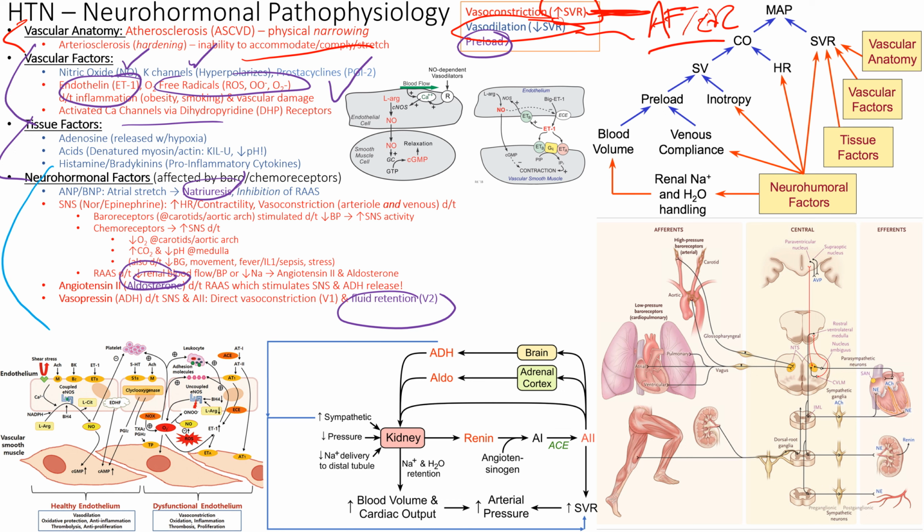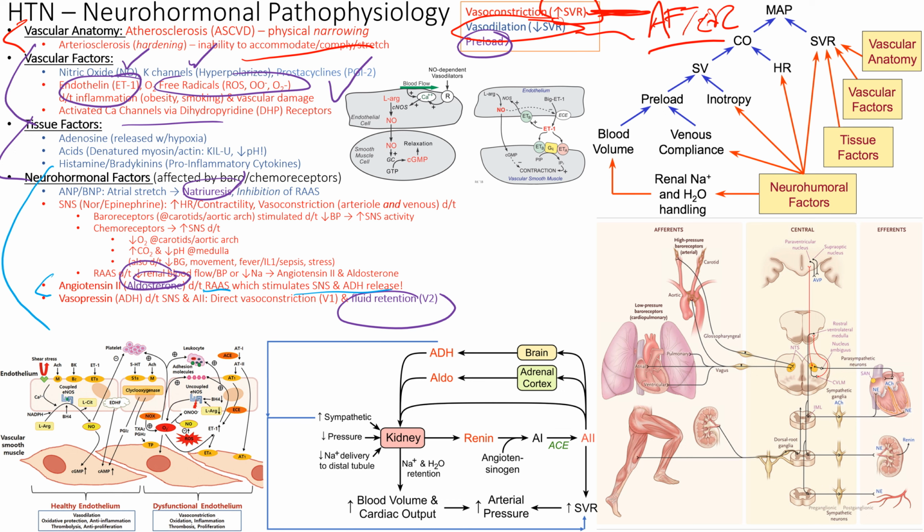And then also they happen to inhibit the RAS system, which is an extra bonus, right? If you inhibit the RAS system, that's going to do what to afterload? That's going to decrease afterload, because the RAS system increases afterload. If we stop it with ANP, BNP, that's going to decrease afterload. All right, so again, angiotensin 2 is a function of our RAS system, which is going to do what? What's red? Red is afterload.